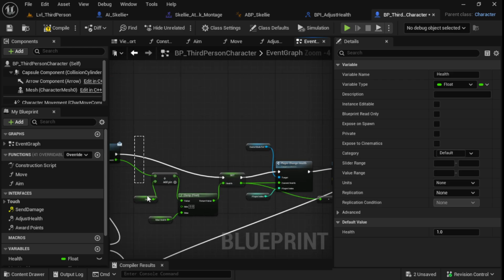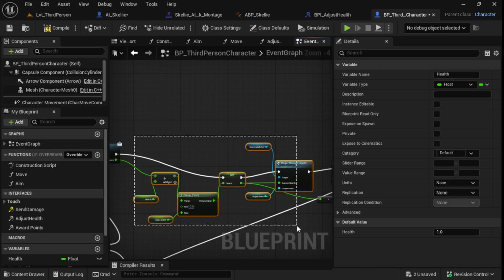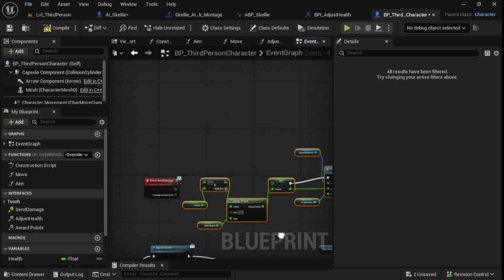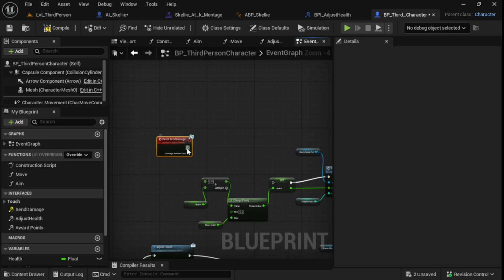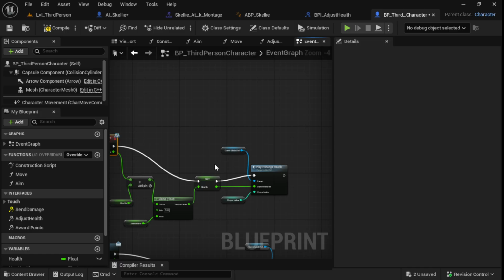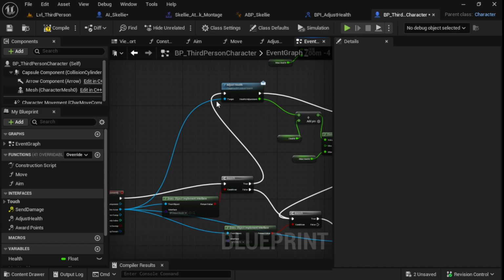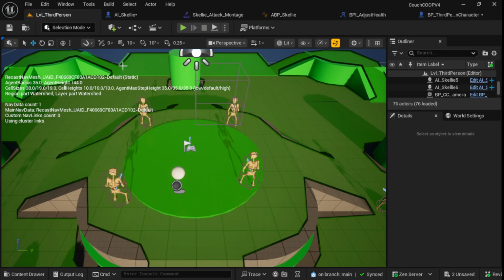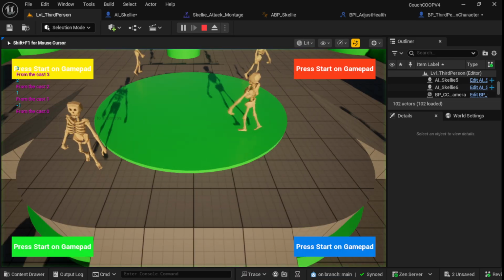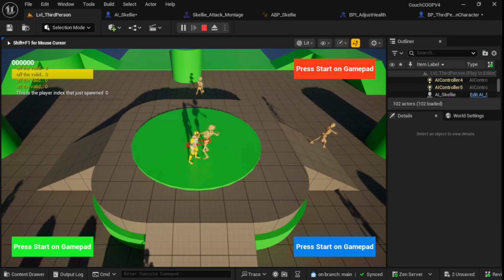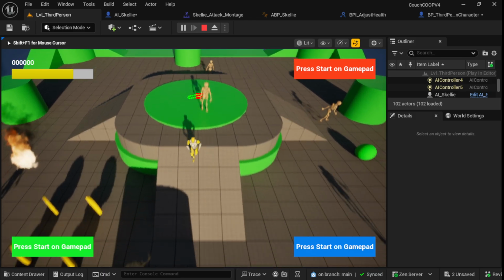So if they both run in here together, the calculations may be a little bit off. So to kind of get away from that, I'm just going to highlight all these, do a Control D, drag it up here. Okay, event send damage. We're just going to run this into this one. The amount of damage we're sending is going to go into there. And this should act the exact same way as the adjust health for the pickups that we had. So let's go ahead and check this out. Let's see if this reduces my health. Okay, so there's one right there. We'll just let them wail on me a little bit. Yep, it's taken away my health.